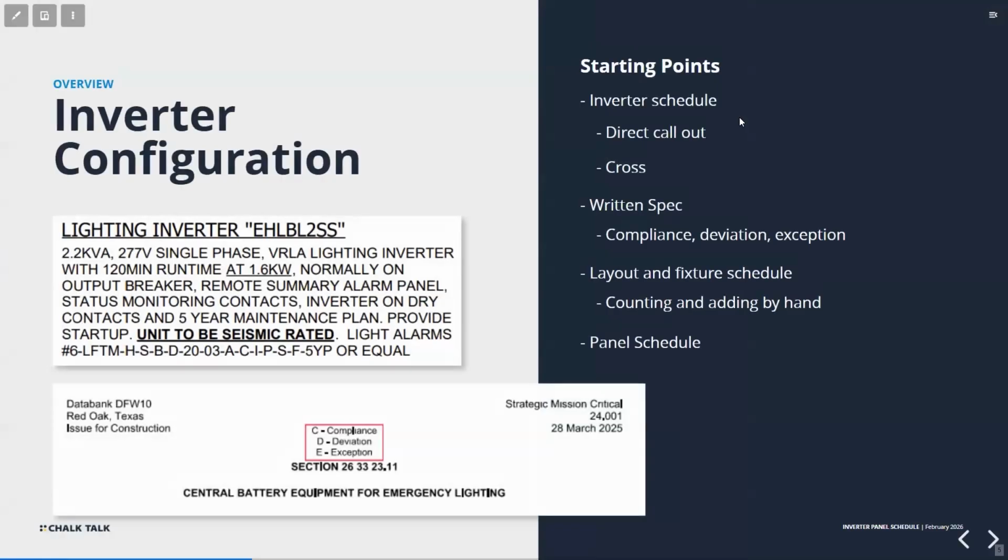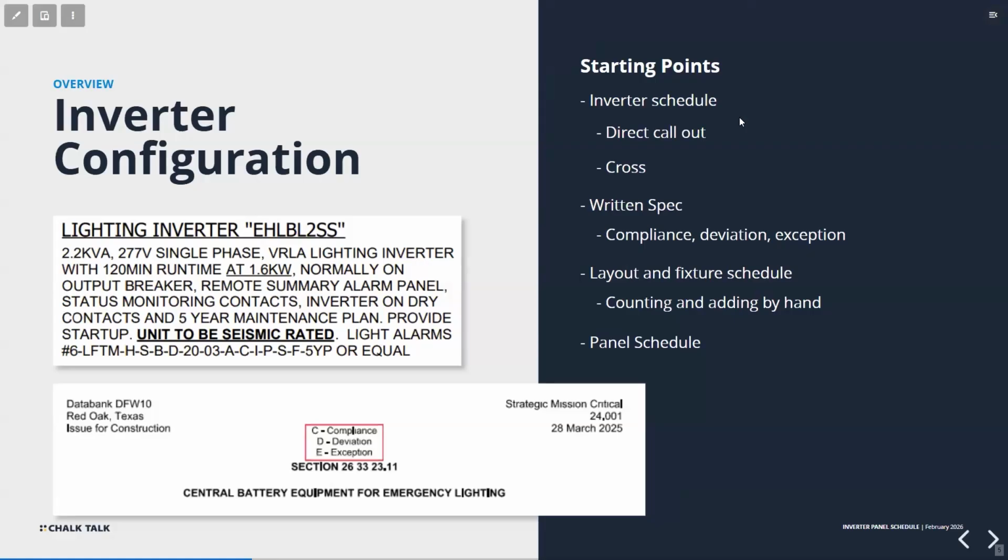All right, so here's the different starting points. The first and absolute easiest is a direct call out for an Isolite inverter. You might see in the prints that they are requesting an Isolite E3 Mac, and they're going to give you a full build out of exactly what you want. Job's done. Perfect. We love that when the engineers understand just how amazing Isolite inverters are, and they just go ahead and throw those in the prints. And then for us on our end, we don't really have to do any work. We just go and throw out a quote for that.